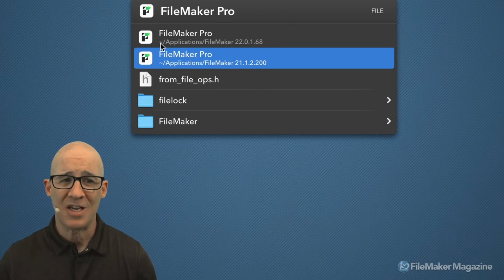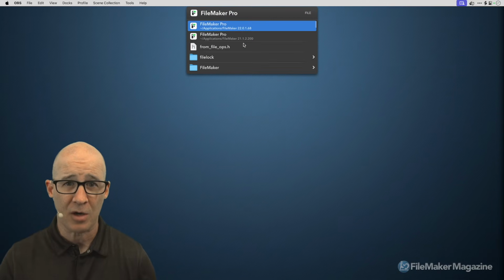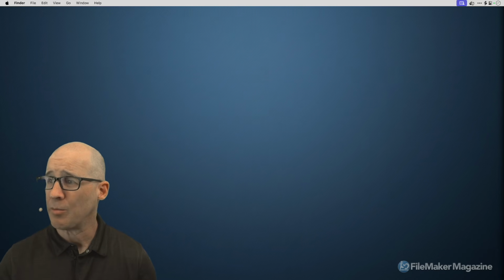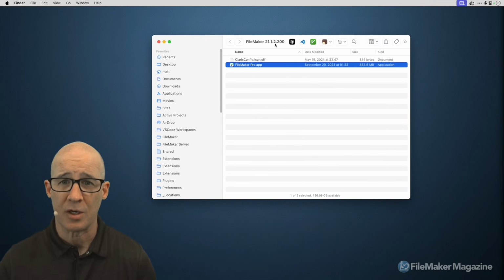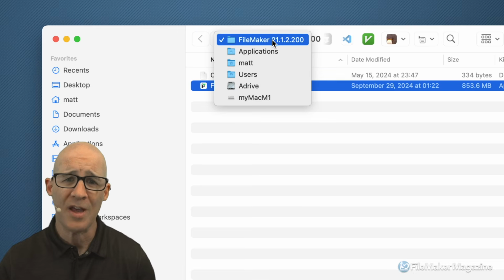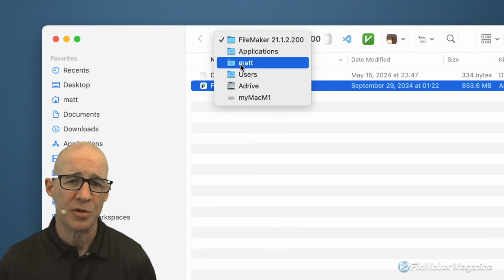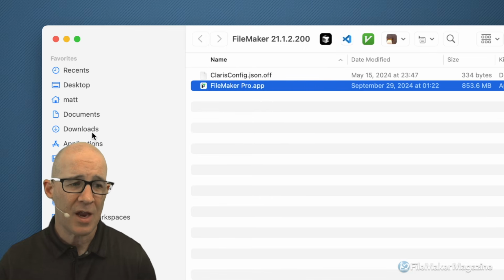So the interesting thing here about the tilde, as I bring that up, and let me go ahead and do that, FileMaker, let's go with the 21. I'll hold down the command, that brings up a window which is off screen, which I'll bring on screen, and we will take a look. So when we look at the reverse of the hierarchy, I've got my hard drive, my users, my user folder, and then the applications folder. Now that is much different than this applications folder right here, just above my head.